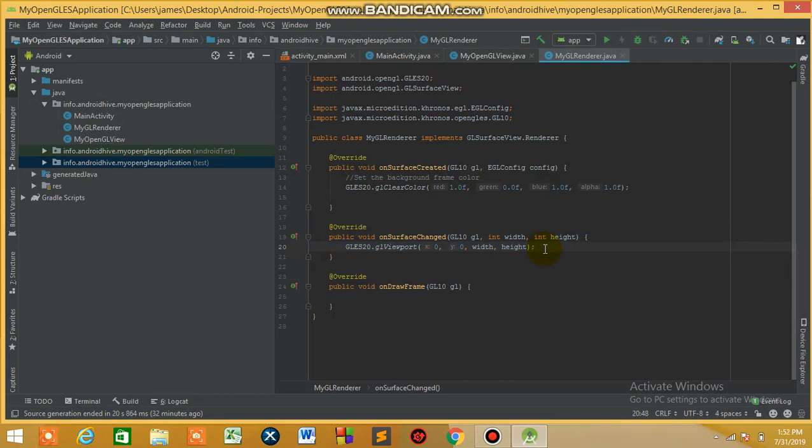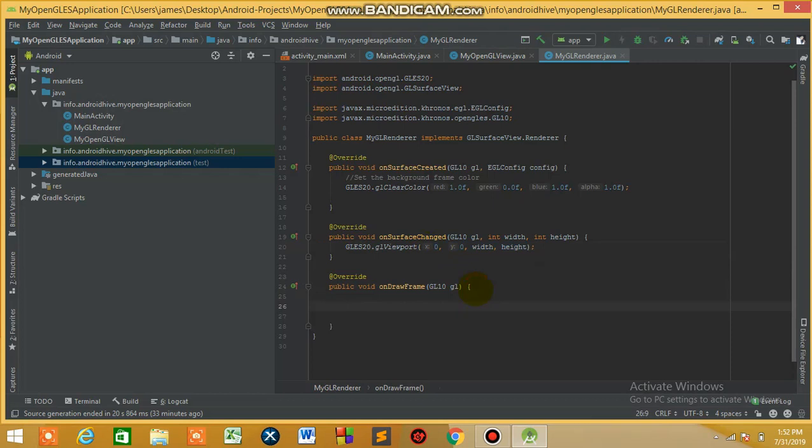If the device changes, the screen changes, maybe the orientation, the rotation of the screen is portrait or landscape, it adapts with the GL viewport. We're going to be talking about the GL viewport later on. Whenever the system calls onSurfaceChanged, it gives it some values, and we use these values for the GL viewport. Okay, so that takes care of our application not crashing whenever the screen orientation changes.